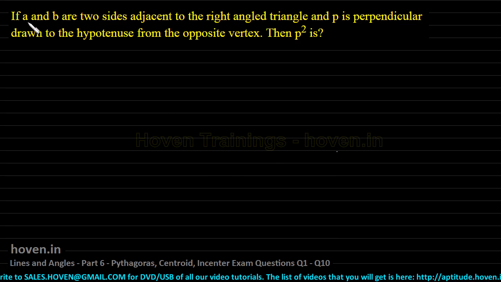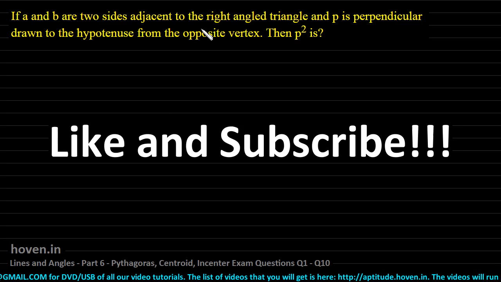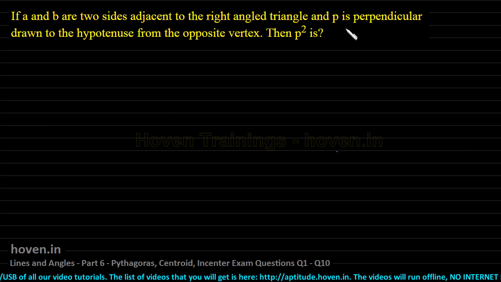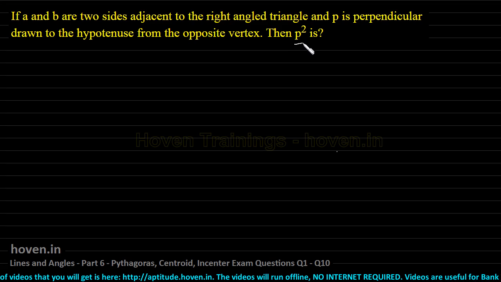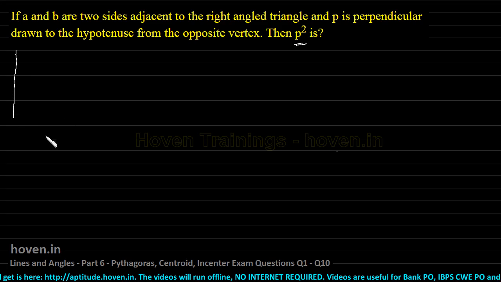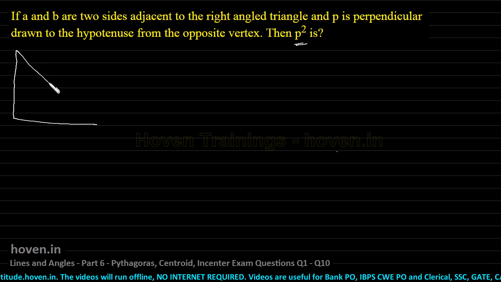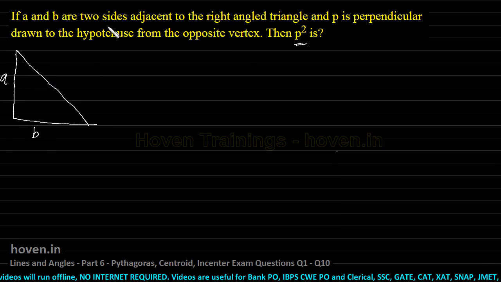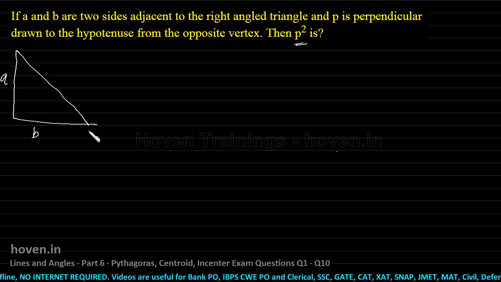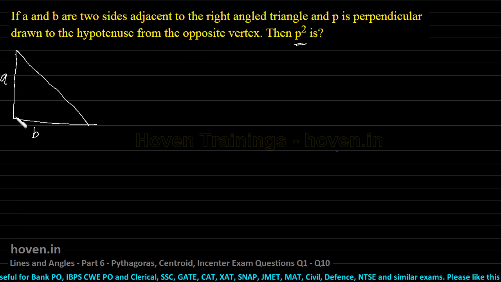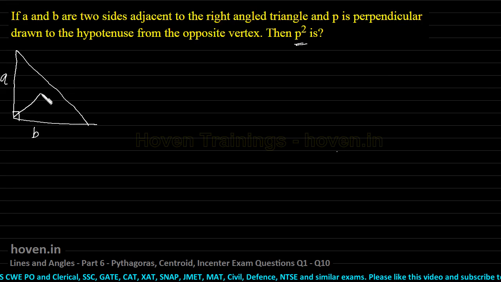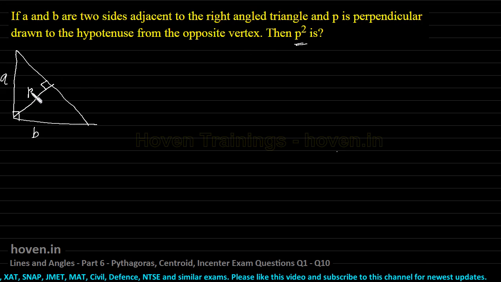The question says: if A and B are two sides adjacent to the right angled vertex, and P is the perpendicular drawn to the hypotenuse from the opposite vertex, then what is the value of P square? Let us draw a diagram first. A and B are two adjacent sides, this is the hypotenuse, and P is the length of the perpendicular drawn from the right angle vertex. So we have to find out the value of P square.